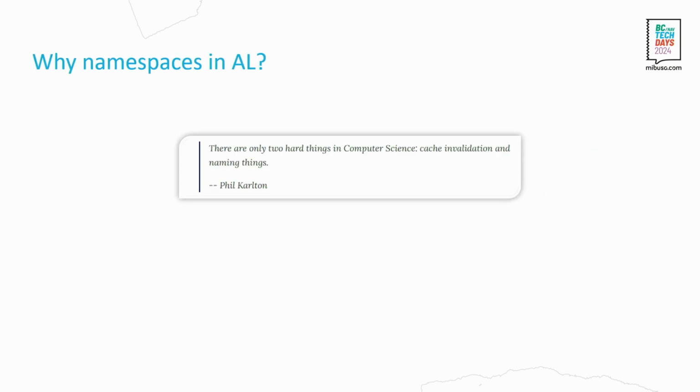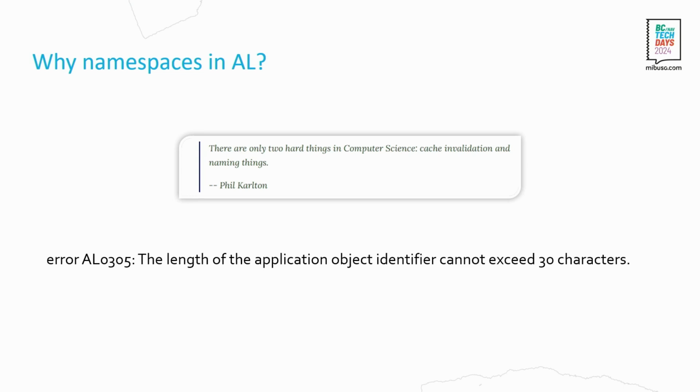So, some guy, a long time ago, said the hardest things in computer science are cache invalidation, and of course naming things. And that's why we have awesome naming in our product, right? We get these kinds of errors: cannot exceed more than 30 characters. That's an annoying error. And we have like 3,800 partners in a growing partner community, and they're creating more and more objects with more and more unique names. So what's the likelihood of clashing with one of those? Well, it's going to increase, right?